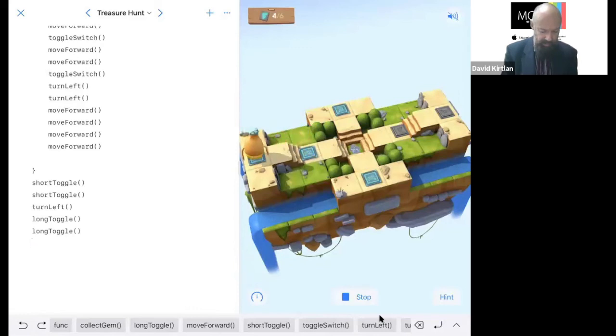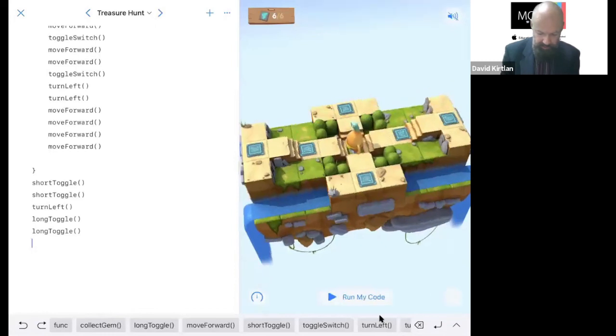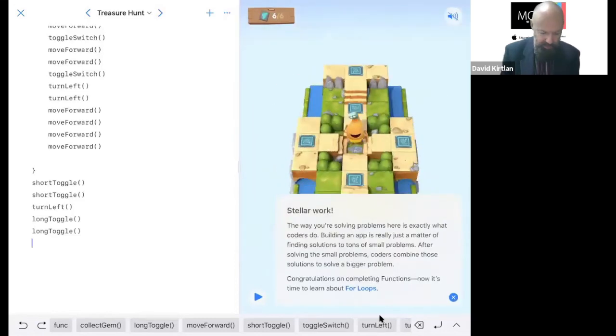Second button, let's turn around. Go back to the middle. There we go, and we're on the home straight now. We've got the last long toggle function to run. Press that final button and turn around. And there he goes, returning back to where he started from, right at the beginning, in the middle. And there we go, we completed it.